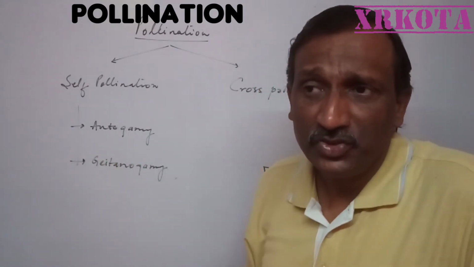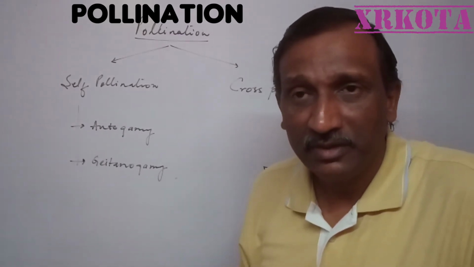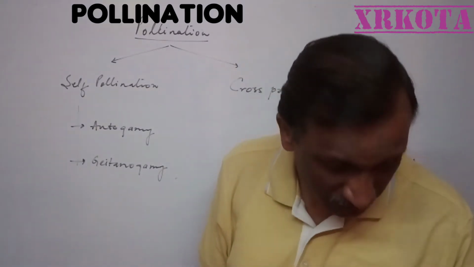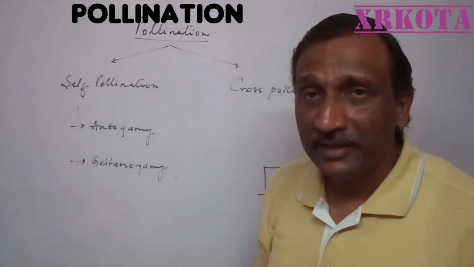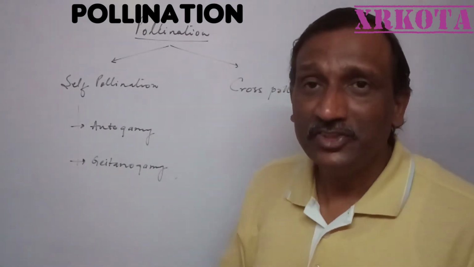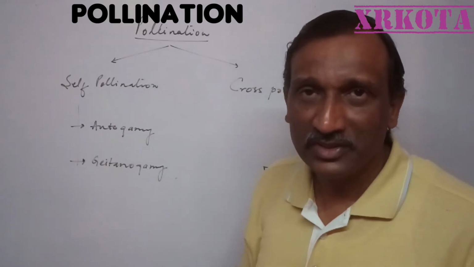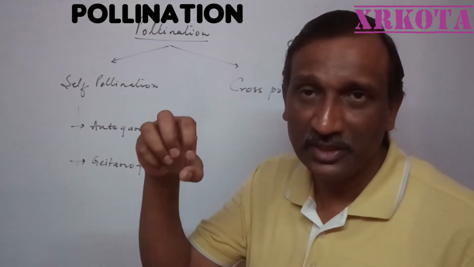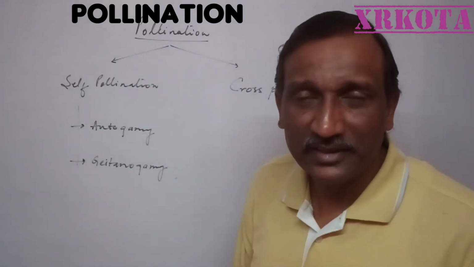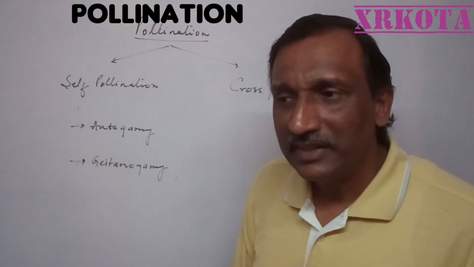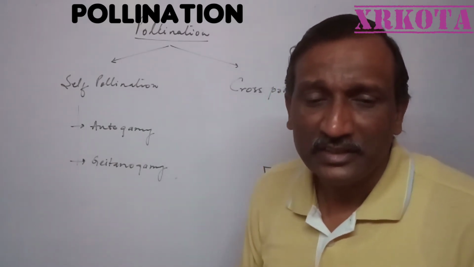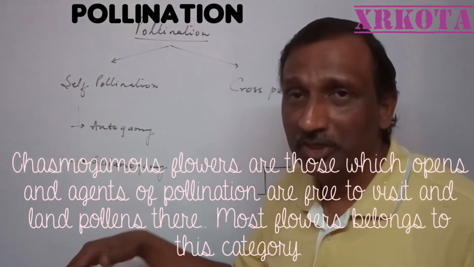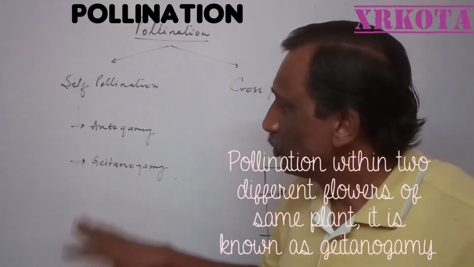Cleistogamy is a dangerous situation because there is no chance of external pollen reaching there, so there is almost no chance of new characters to evolve. The variation will be least available there, but it is also an advantage because it ensures that pollination will definitely take place, because the anther and the stigma lie in close proximity to each other. So in any case the pollen will definitely fall there and the seed will definitely form. So it is an advantage as well as a disadvantage. The other type of flowers are called chasmogamous flowers. These flowers are open flowers. They may have self-pollination or they may have cross-pollination. That is a different issue.